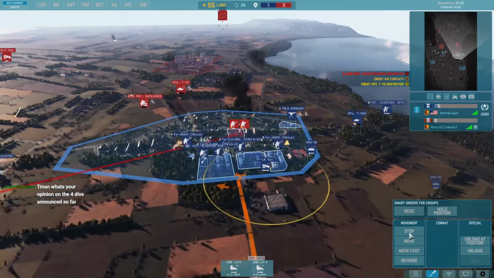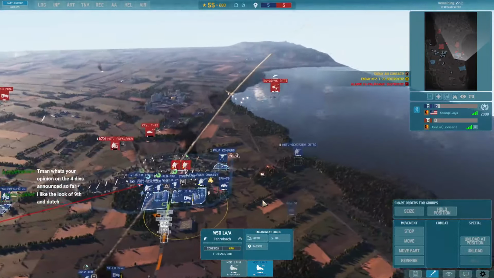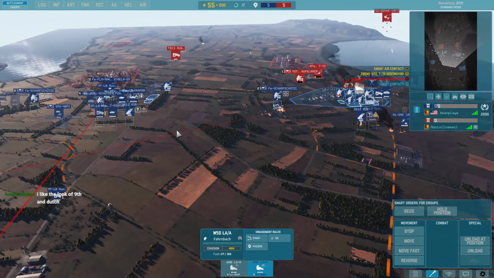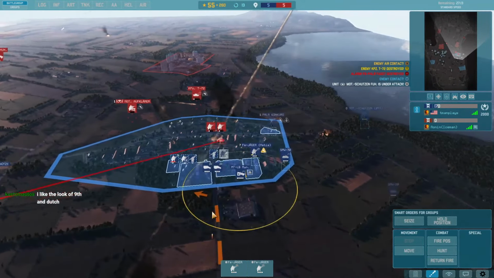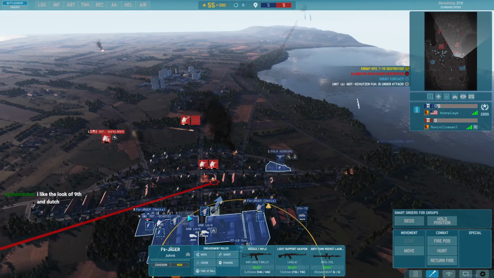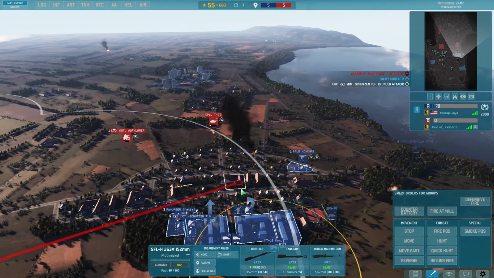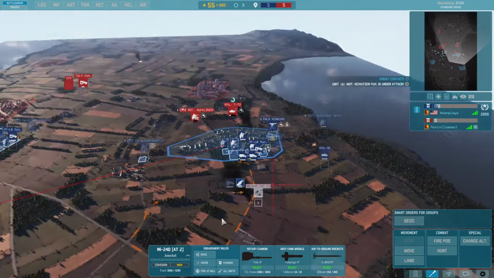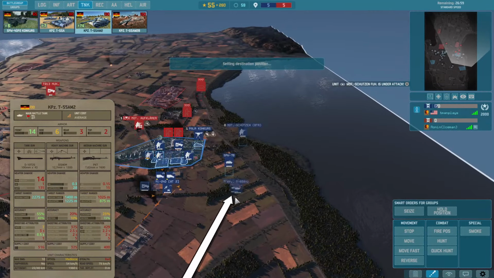I gotta move. He should not be able to see me. That was after a T-55, so not a huge deal. I'm gonna pause this until we deal with this. Okay, it looks like he's retreating for the most part. Let's see what you can do. Let's get two of you over here.